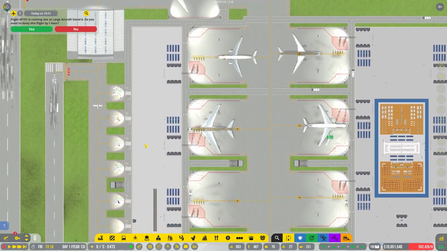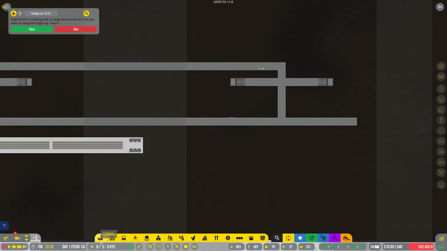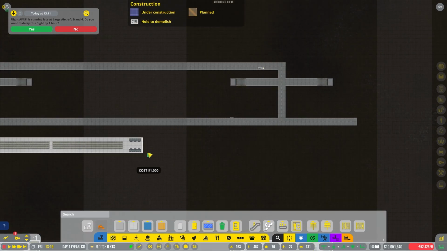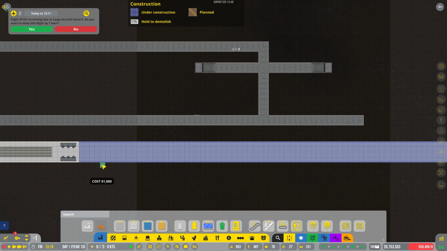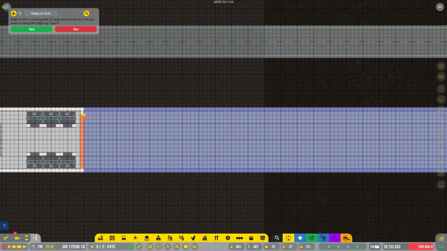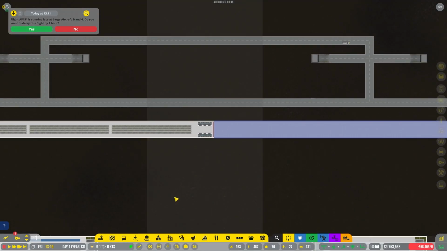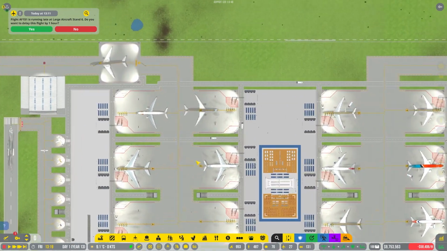Now, before we do that, I'm going to pause, because I'm now going to run my terminal stuff down below. Connecting all the way over. There we go. Delete this wall. So we're going to get that built, and then we need to do the same over here as well.